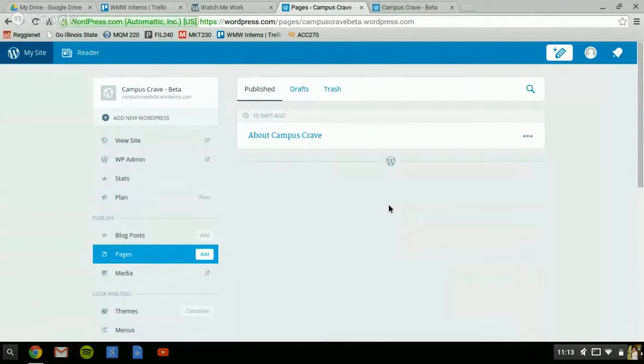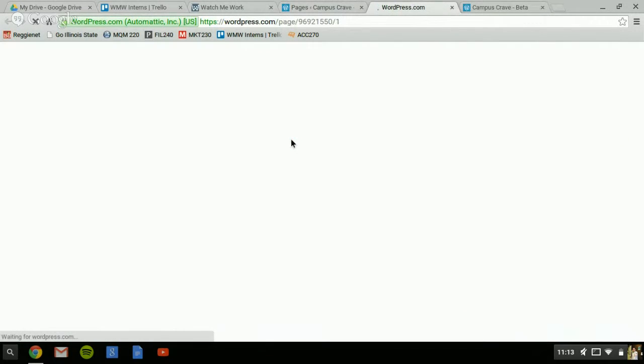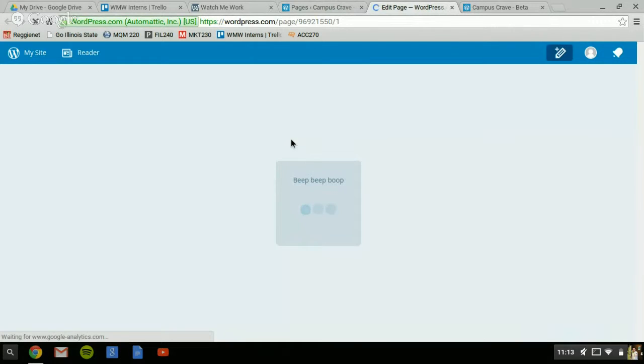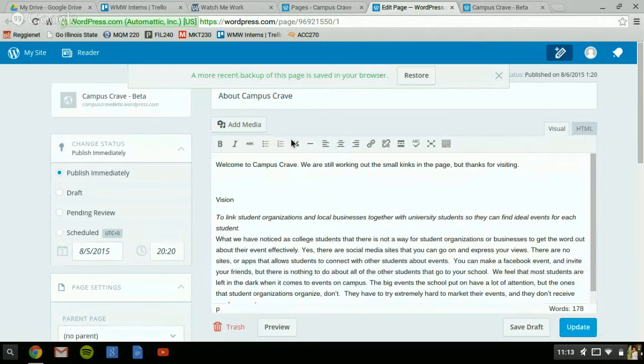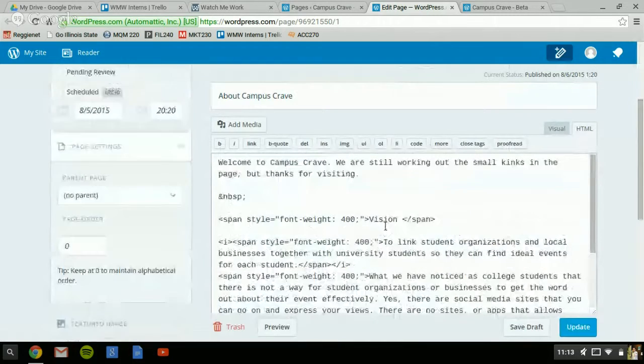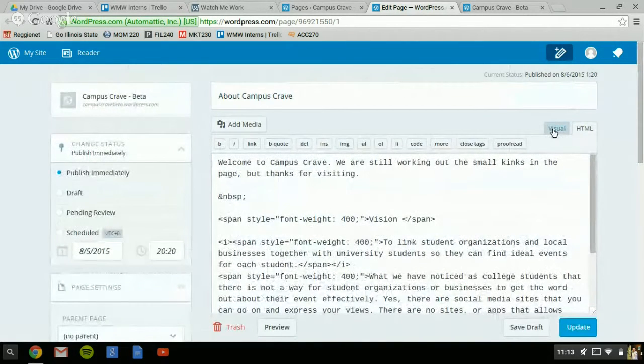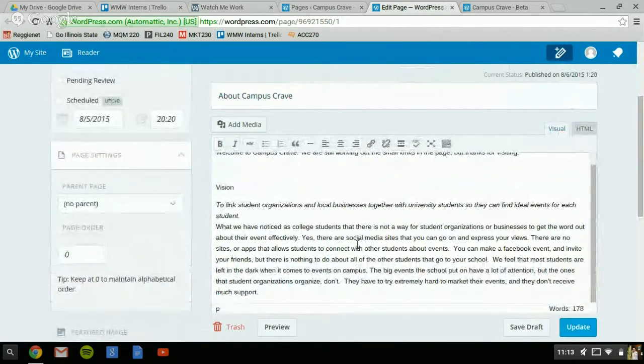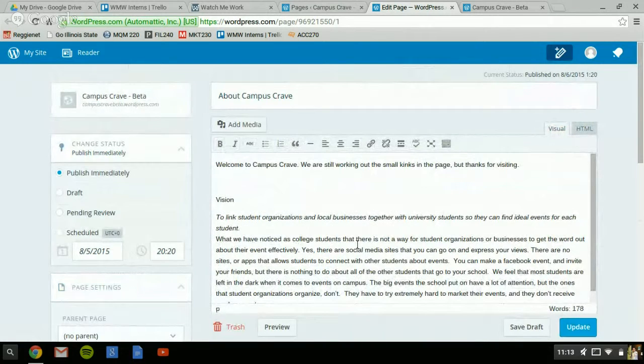And the other cool thing about WordPress is that obviously you don't have to have much coding experience to actually make a website, but if you do, you can always go into the HTML tab here, and you can put in custom code or make your own code and all that, and you can definitely change up the way you want your site to look.